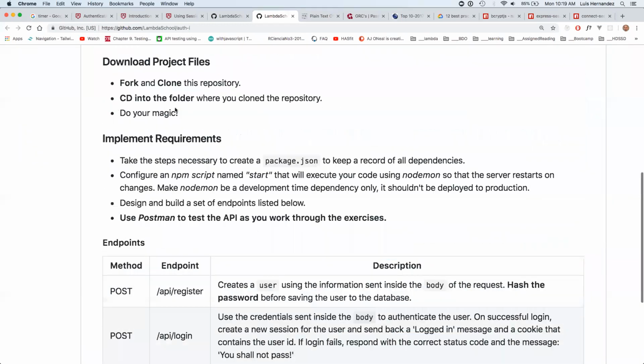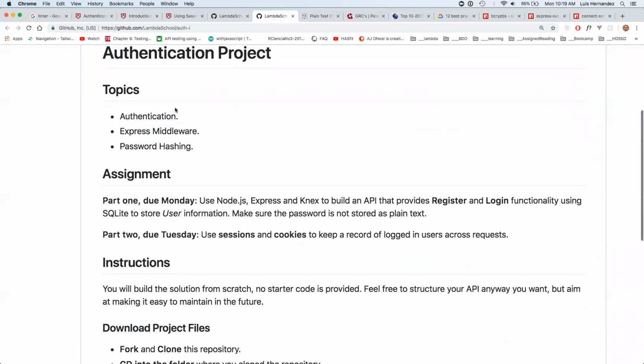By the time you do this, you will have a fully functional authentication workflow. So people will be able to register on your site, they will be able to log in, and you will have a way to protect some routes or some resources, saying if you're not logged in, you don't get access to this. And we'll show you a way of doing it. There are a couple of ways of persisting that authentication. Sessions and cookies is the first one. So that's it for your project.